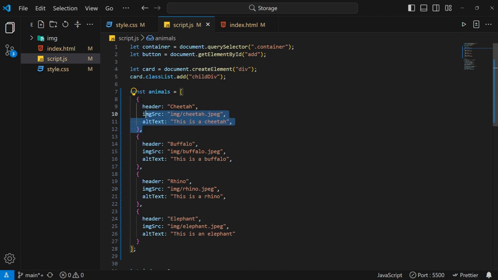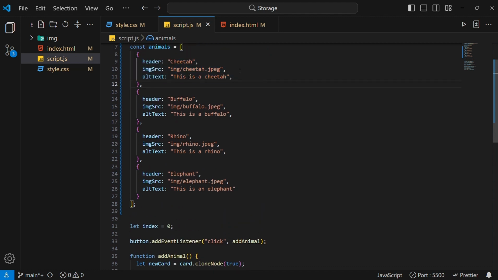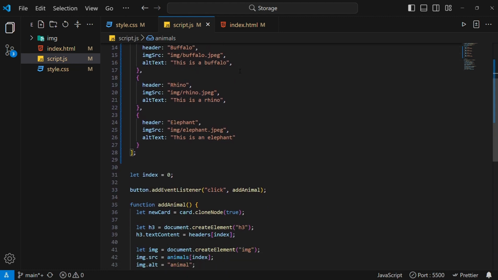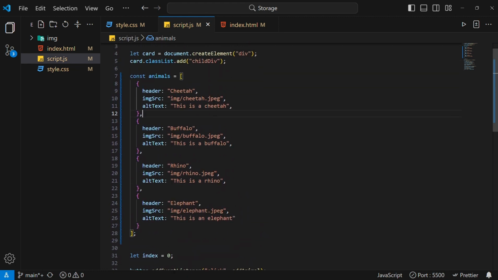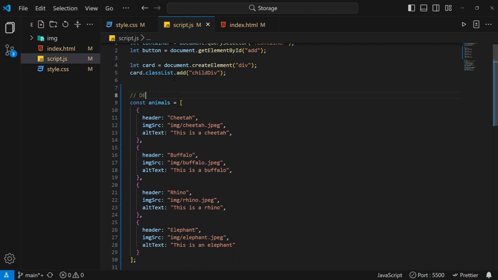So this is our first object, cheetah, the second object, buffalo, the third is a rhino, the fourth is an elephant. Yeah, so that's it for our animals array. So we've simply defined the animals data.